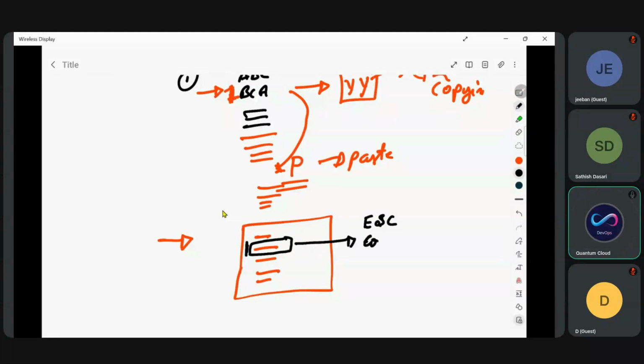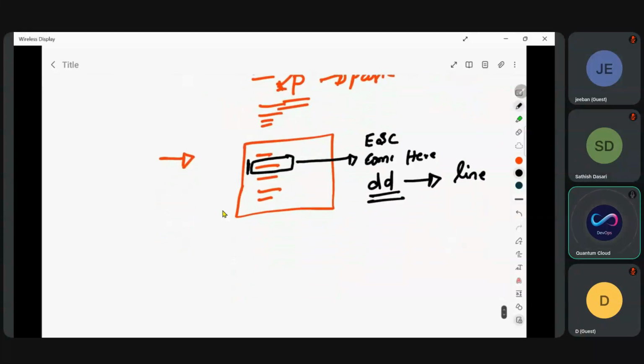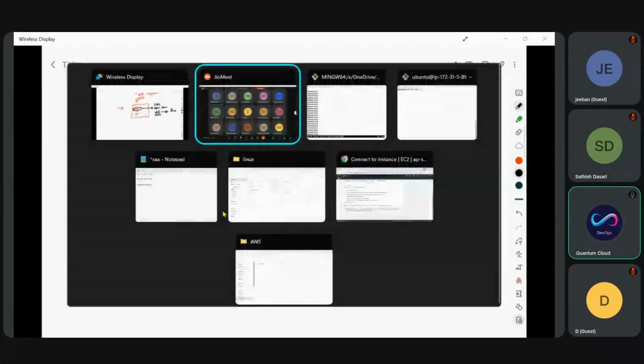Come here. Okay. Then just double click DD. That's it. It will delete that entire line. If you want to delete an entire line, then DD. Clear? And the next one is, let me show this. First, we'll complete this.